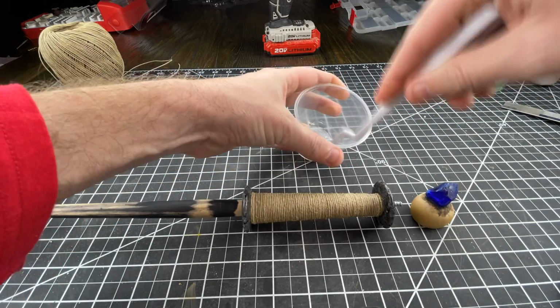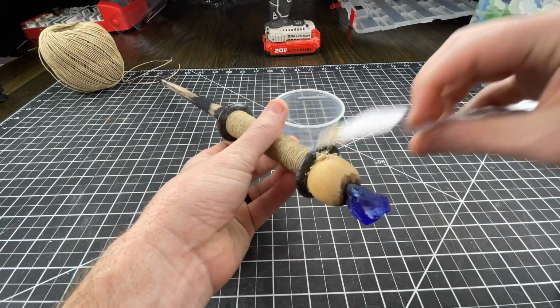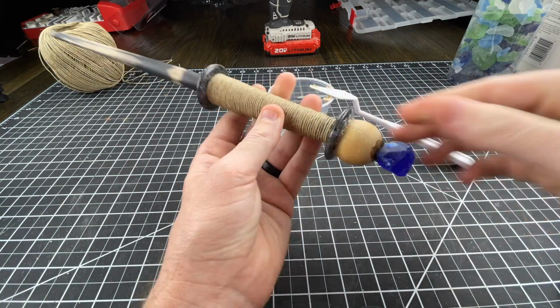So the way that we're gonna do that is we're gonna mix up a bunch of wood putty the exact same way that we did in the first part of the video. We're gonna squish that down in here, push this on, get it looking nice around there, and then we've got another dry time.